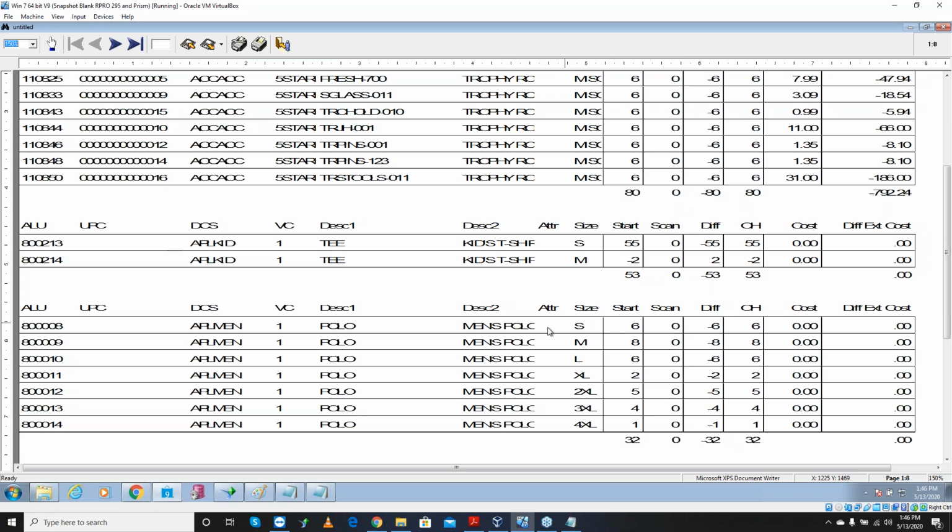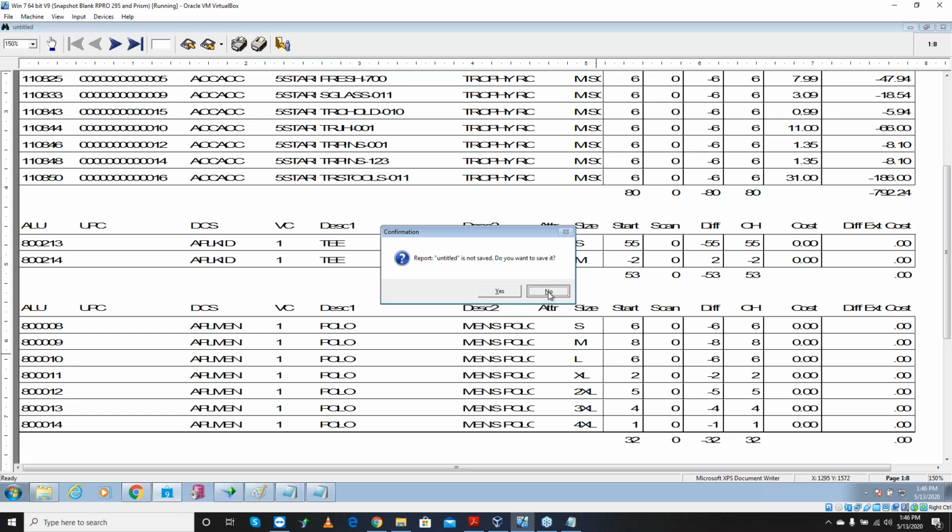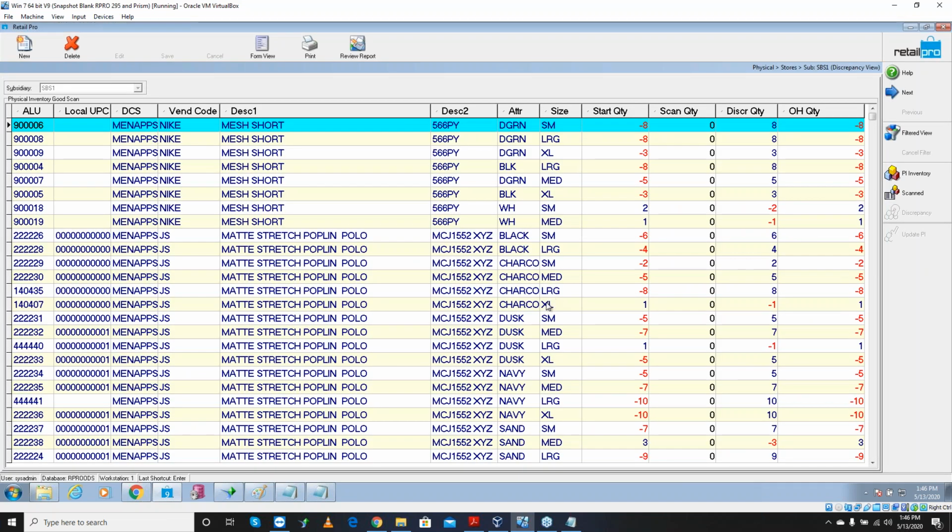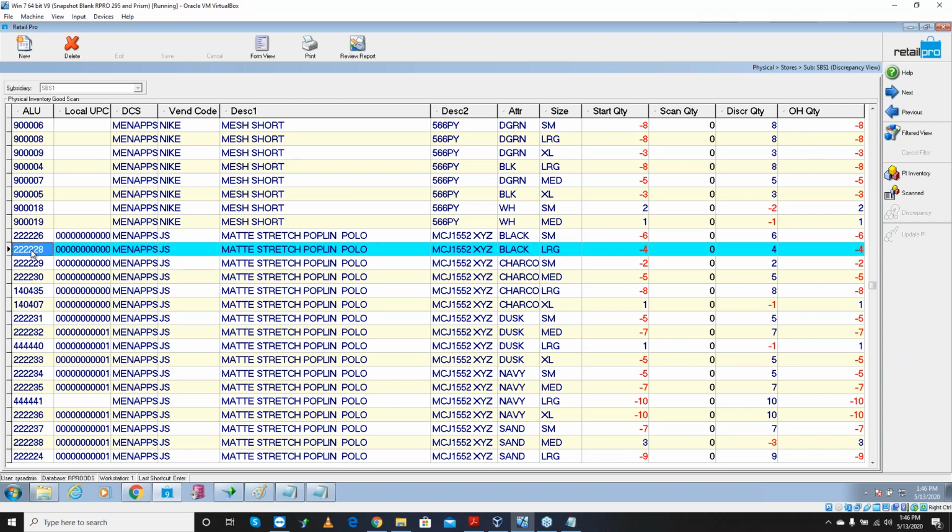So we work through this. The item numbers are on the left, the counts are here. We write notes on here. We circle things. We do whatever we have to do to make this clear and concise, right? And then we come back and hand this to the person running the physical inventory. Then they make the corrections, right? That's the deal. So if we wanted to correct this item here, for instance, we want to add this to the count. And let's say we had other items that we wanted to take away, right?